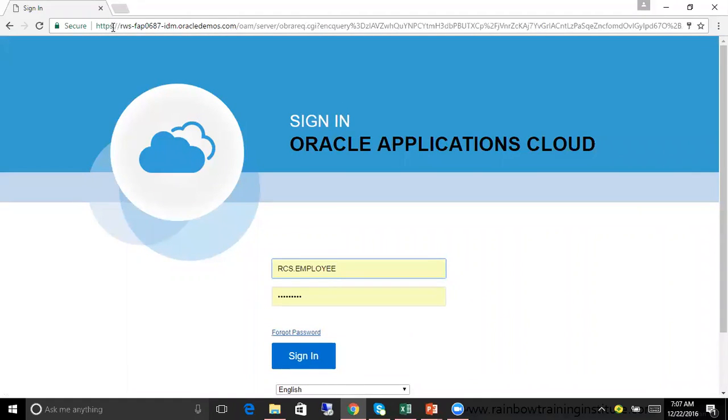Each client may have a different URL, like Oracle cloud.com or whatever. And whenever your Oracle Identity Management Administrator creates a user login for the implementation consultant, they will give the username and password for the application consultants, like rcs.employee or something like that, and then you will be given a password. So with those credentials, you'll be able to log in.